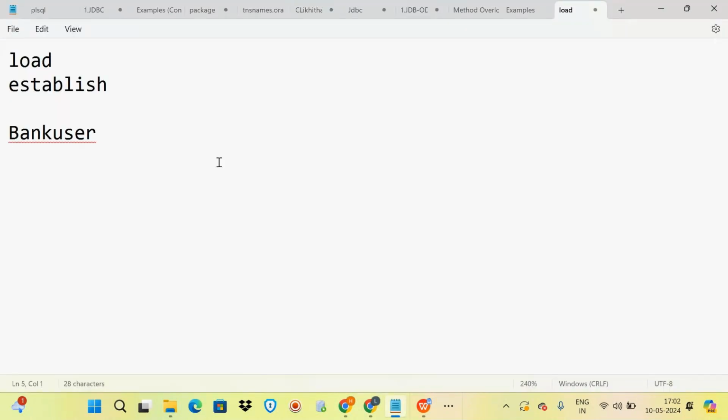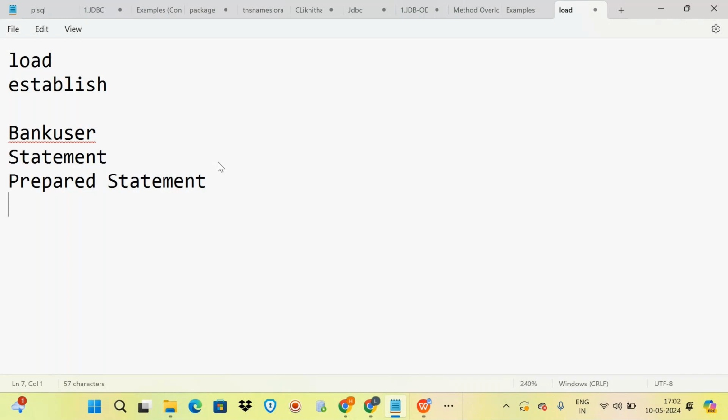So when we created the statement yesterday, we saw the statement in three ways, correct? One is just the statement we created, and the second one we saw is the prepared statement.